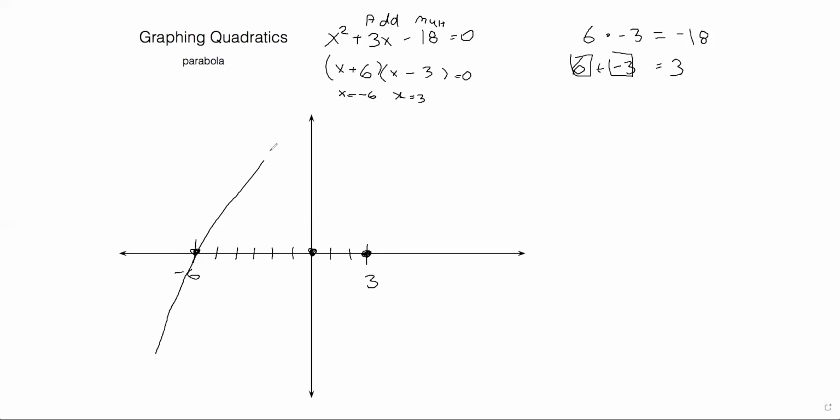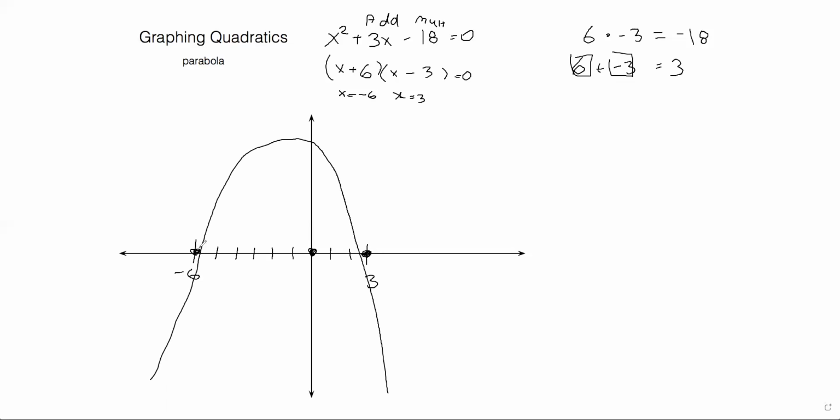So one way it might look would be, gosh, that was terrible. Let me try that again. Art skills leave a lot to be desired. Clearly, I flunked out of art school, and all I got was a t-shirt. So now we have this parabola.